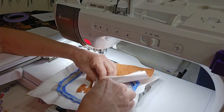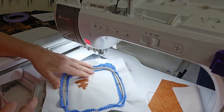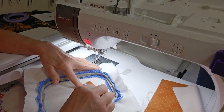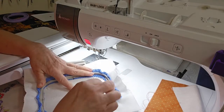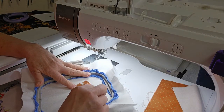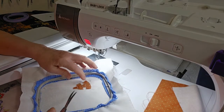okay. And get right up to it. All right, so I have a little bit more hair sticking out than I want. Let's see if I can get it. Get all your little stray threads.